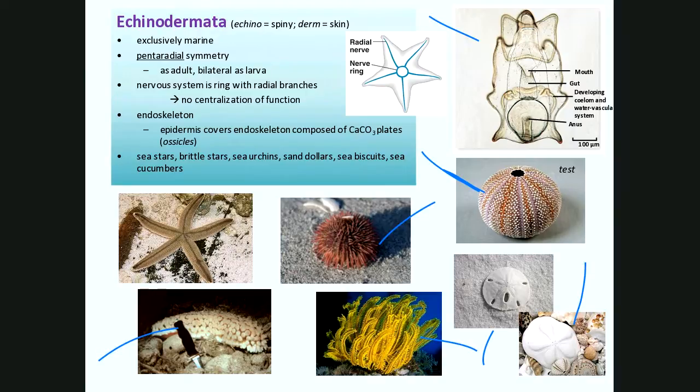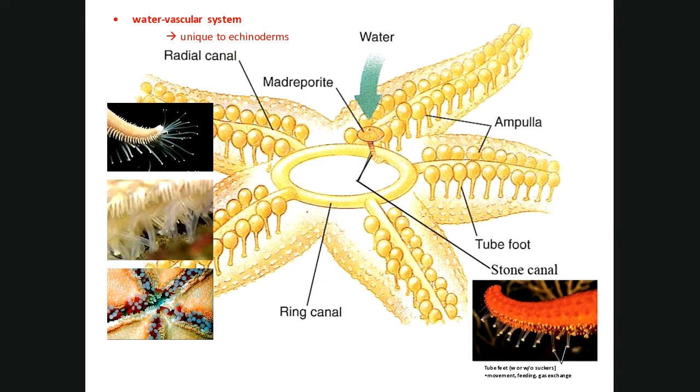Now, echinoderms are sort of interesting critters, and one of the things that's really fascinating about them is that all members of the group Echinodermata have this very unique system called a water vascular system. So that's unique to echinoderms. If we looked at the top of a sea star, now the mouth of a sea star is below. So this is the mouth of the sea star. So that's the oral surface. The other side, where you're going to find this thing called the madreporite, that's on the side opposite the oral surface. That's the aboral surface.